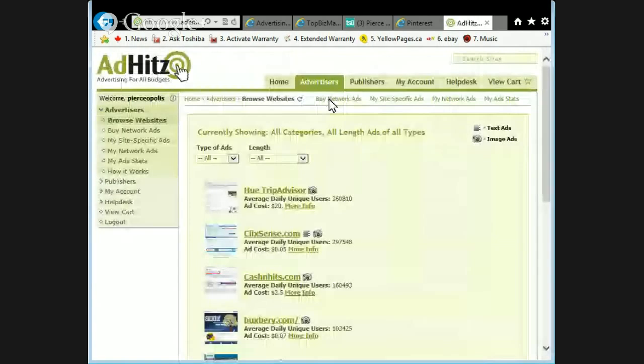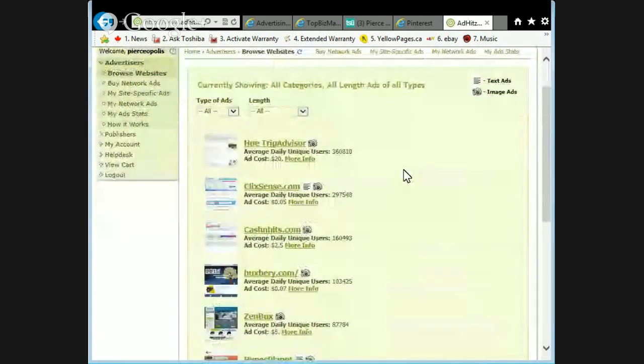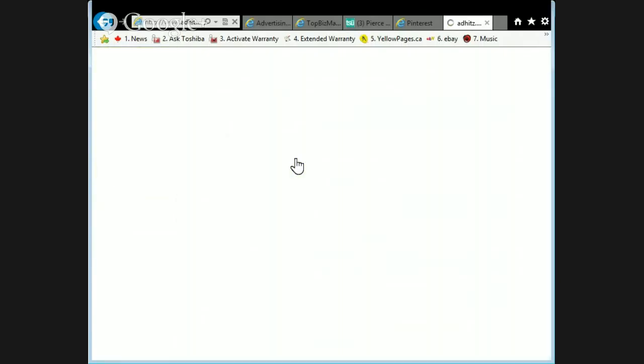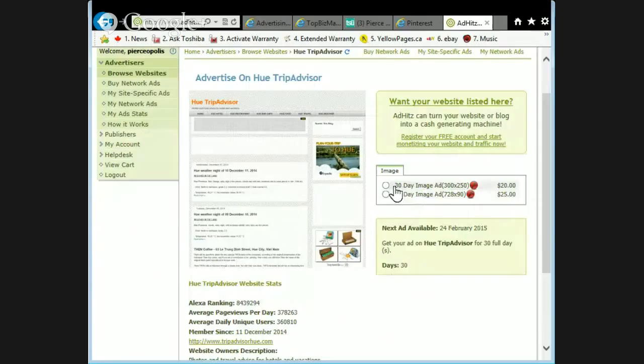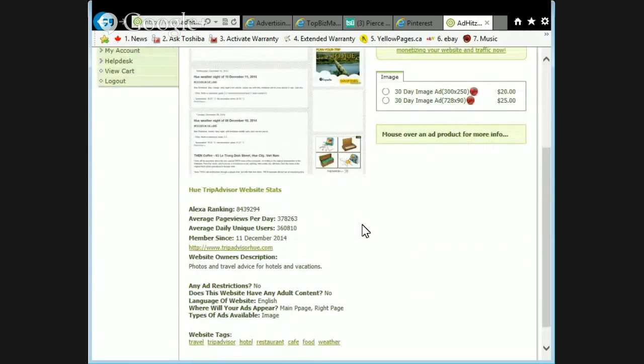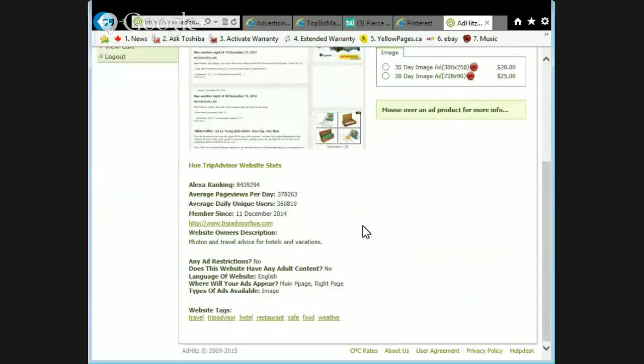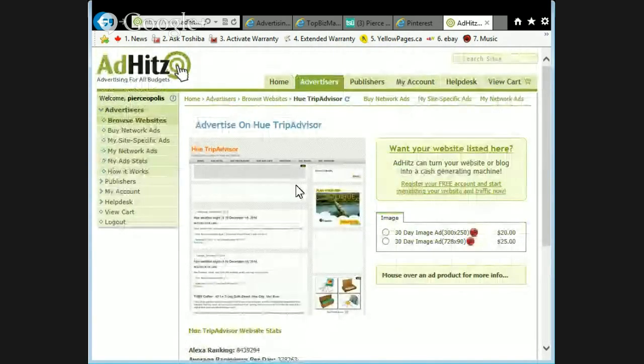And it'd be nice if they just show you some of the, there we go. So here's an idea to show you that at TripAdvisor, they got daily unique visitors of 360,000 and they want 20 bucks. And if you want more information to say, I'm interested in advertising on them, you go in and you decide, what do I want to advertise? It's going to cost me that much. And you place your ad, and they decide if they accept or not. So that would be a simple way of you spending money, choosing a place to advertise.